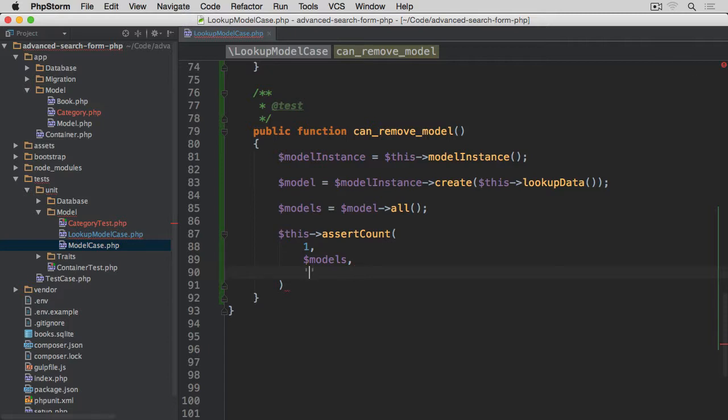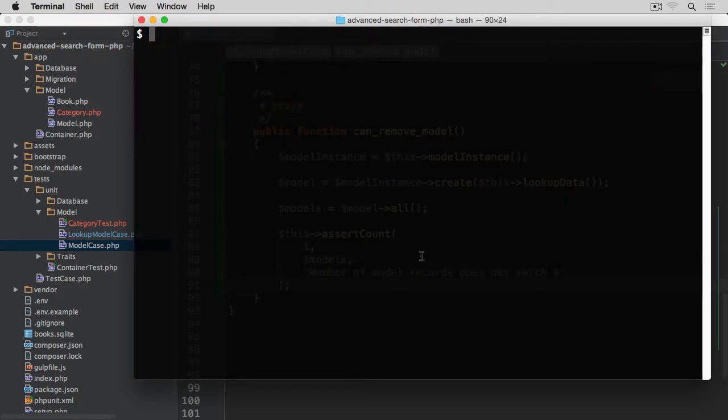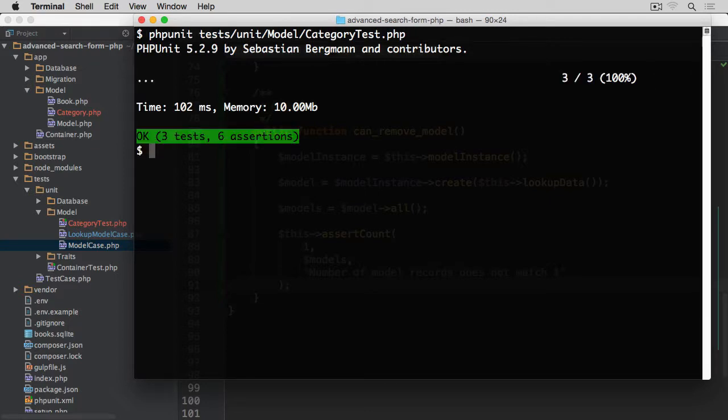If it doesn't equal 1, then the message is number of model records does not match 1. Okay, let's quickly run it and see if it works. Let's clear the screen, Command K on the keyboard, arrow up, hit return, and there we go. 3 tests, 6 assertions, all of which pass.